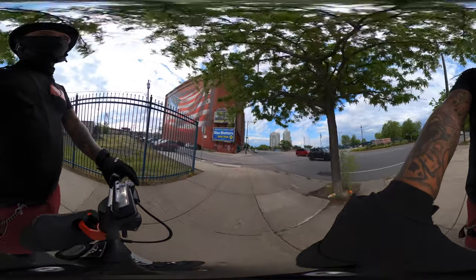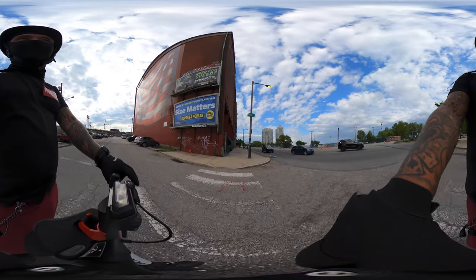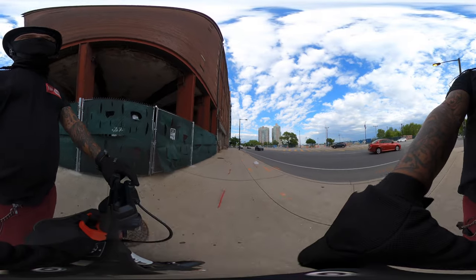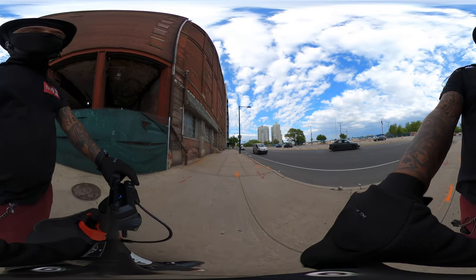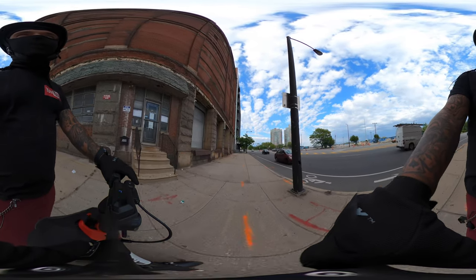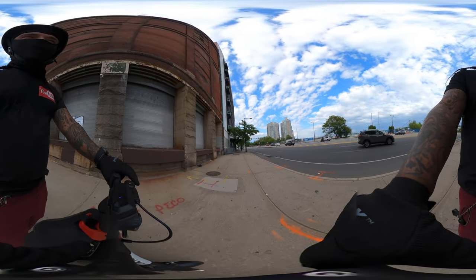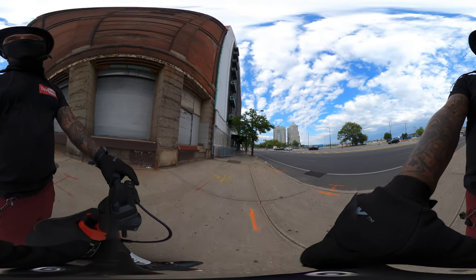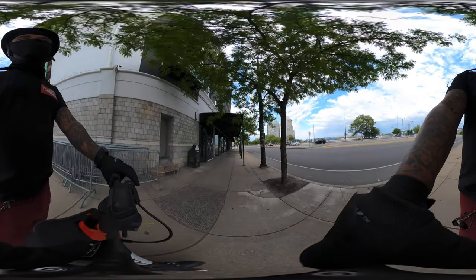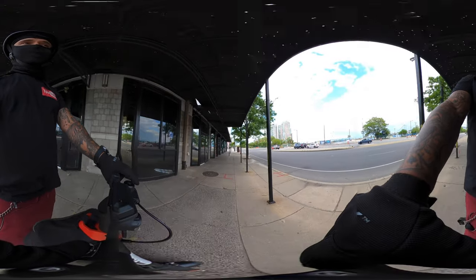This is 2215. And if you take a look at my left-hand side, you'll see a gigantic flag. Yes, ladies and gentlemen, we're doing another 360 virtual VR immersive tour. If you're new to the VR tour experience and you're watching on a mobile device, all you have to do is move your mobile device around in any direction, left, down, up, right, turn it all the way around, and you can look at every direction around me, including me. You guys can look at me. Hello.